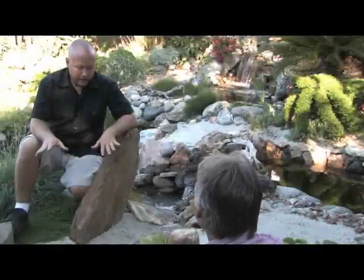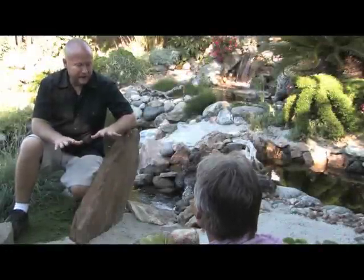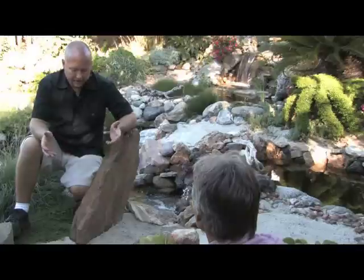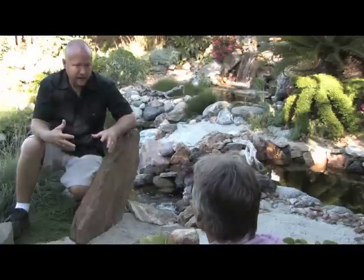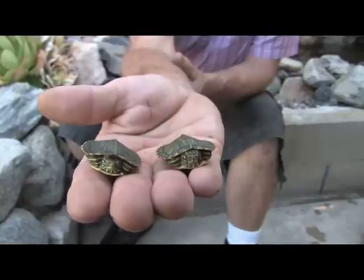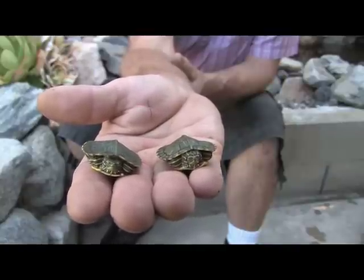Mike, you went through this elaborate setup of sandy beaches to stimulate breeding. Have you had any success? Have you had any babies? Actually Eric, I have. Last fall when I was putting the second part of my waterfall on, I came across these two little guys walking along the walkway in the water. It was the end of the season, so they must have been the last clutch of eggs that could hatch for the year — but I've had three babies altogether.